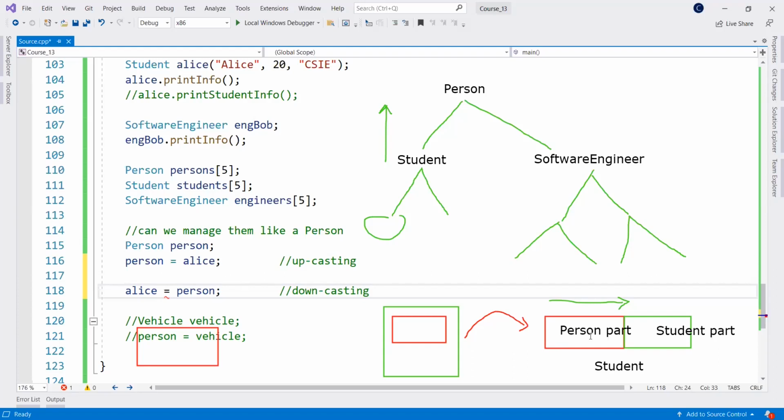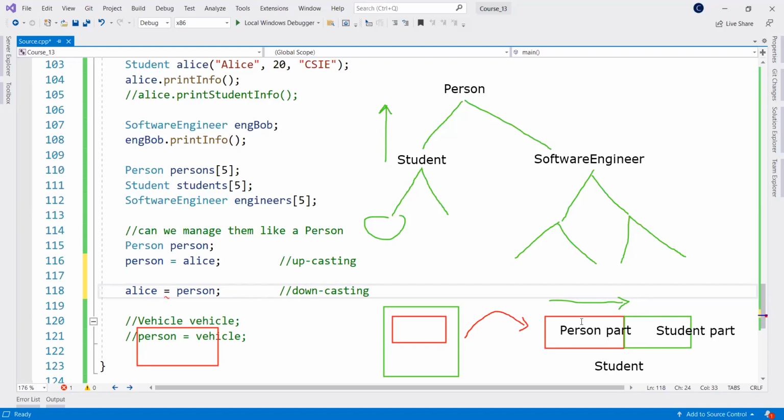And if you go back to this image with the boxes, it makes sense. Why? Because when you try to copy a person into a student, you are actually trying to copy this red box into something which has a red box and a green box. And now the compiler is saying, hey, I can copy the red box here over the first box because they have the same color. They are identical. But now the question is, what do I write here? Because equals needs to fill up the destination.